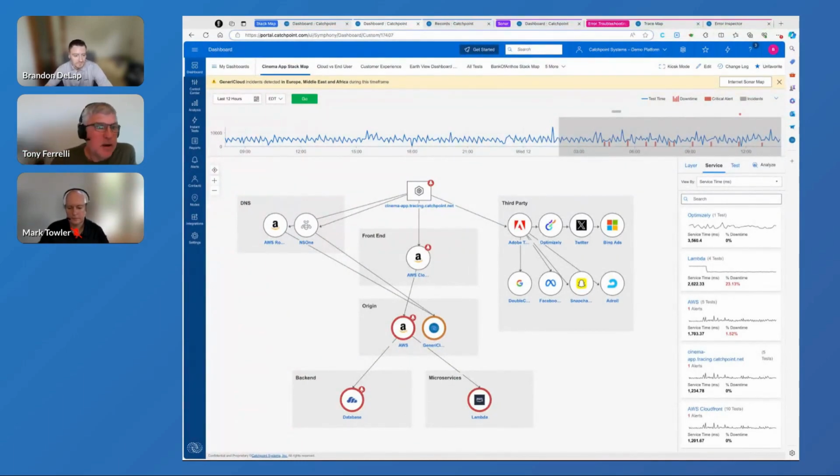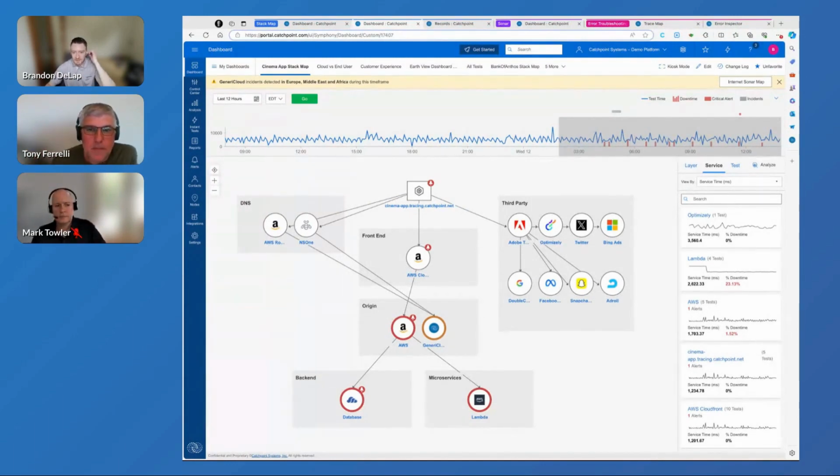We do have a NOC, right? So we do have a team that's monitoring 24/7, right, to see what's going on. But these people are generalists, right? They don't know exactly all the different services that are involved. So it's really important having something like this as part of a screen that they keep up all the time. It gives them a really easy way of referencing and saying, oh, I got to call the DBAs because there's a problem happening on one of the backend databases, right? It helps you focus on that really quickly.